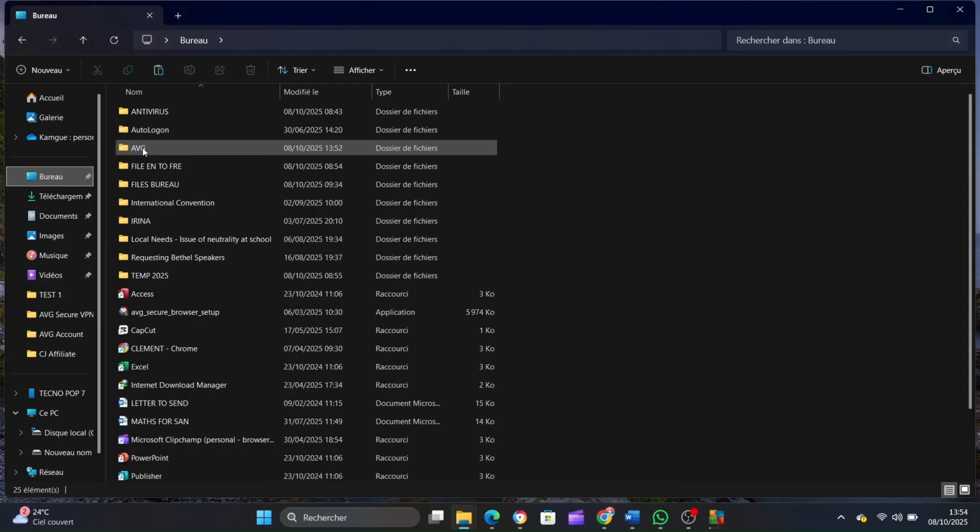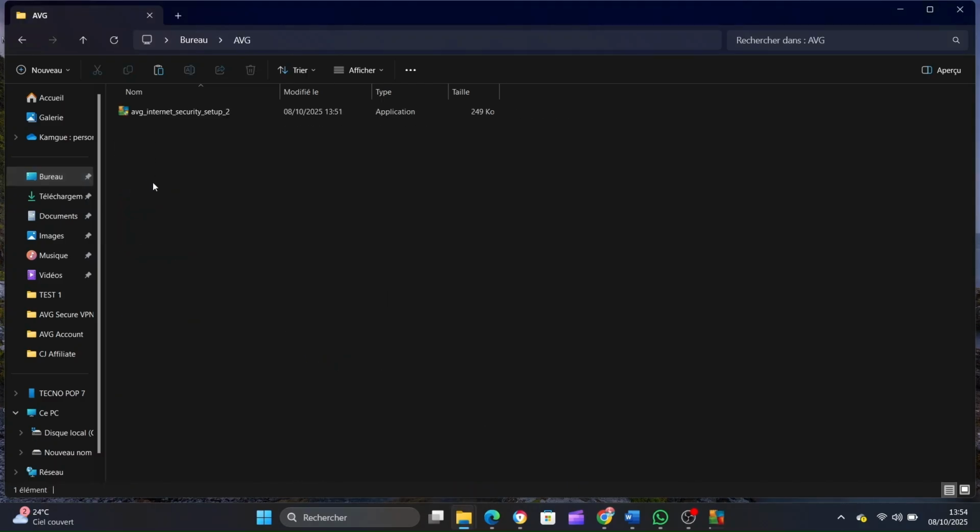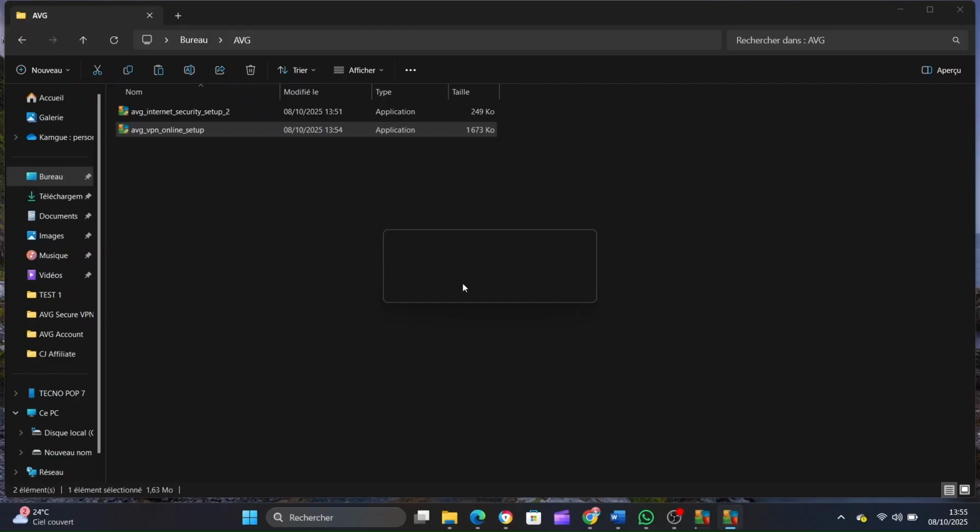As the AVG is installing, you see it's 11% already. Let's paste it here. So you just need to double click on it so that you can also begin installing the VPN.